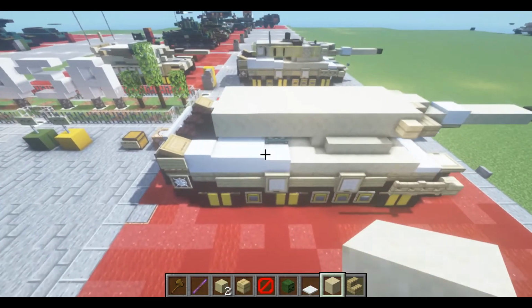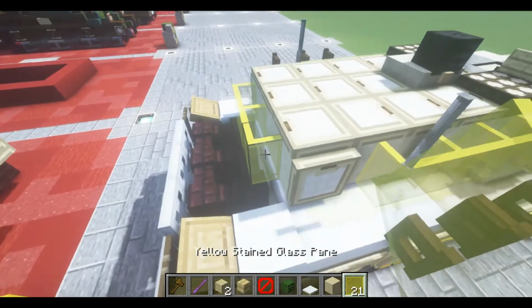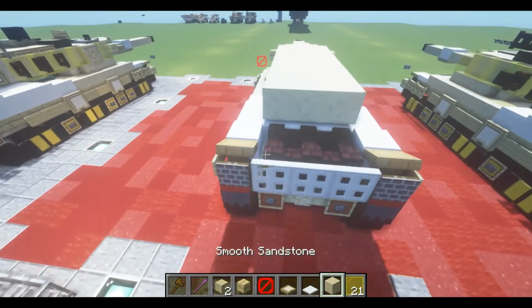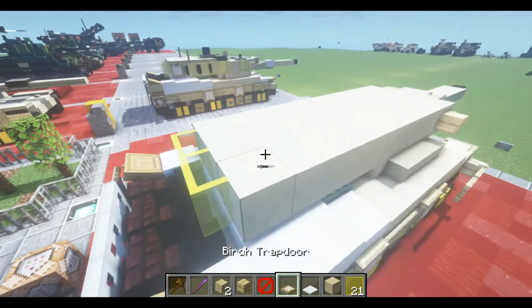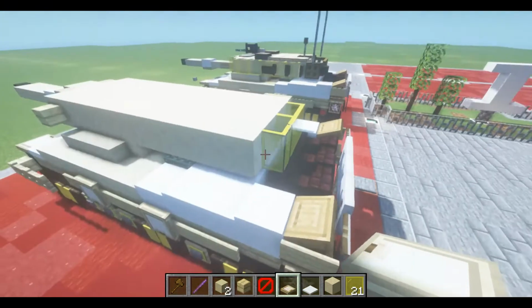So yeah, should have something that looks like this. And now let's just grab a few things to place all the glass. So just normal row 3 right here. Then a flipped upwards trapdoor on each side of the last row.